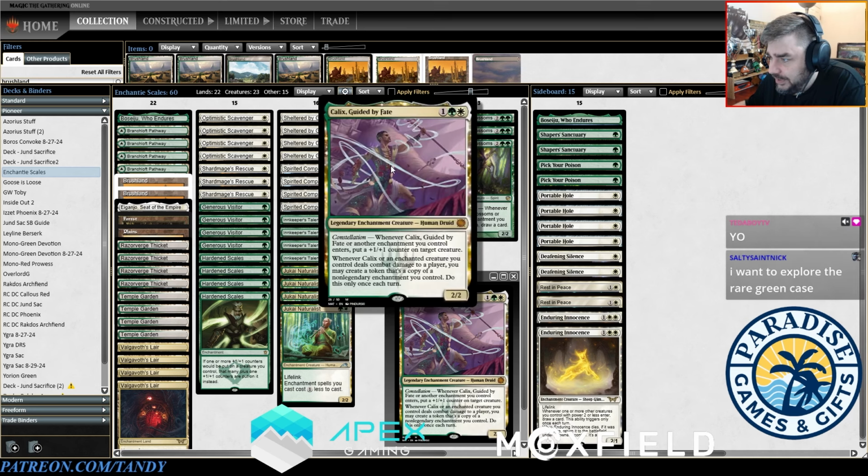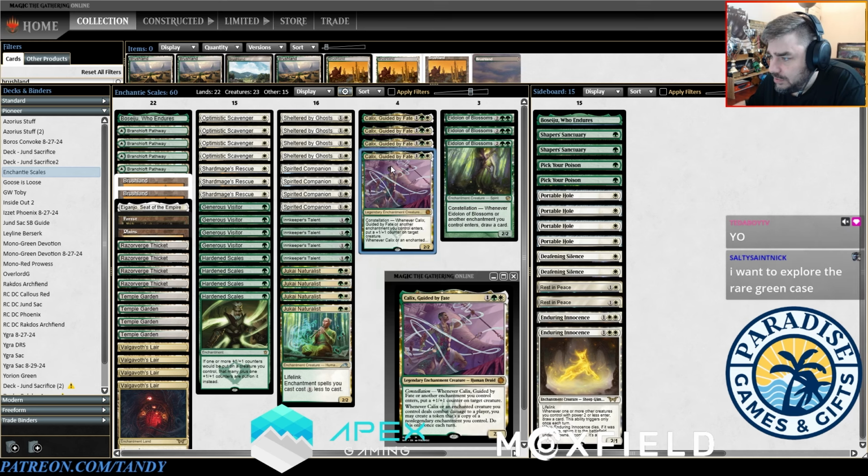less. Calyx is a constellation card that was printed semi-recently, and it says, whenever an enchantment enters, you put a +1/+1 counter on target creature, so it functions similarly to Generous Visitor and Optimistic Scavenger, working very well with Hardened Scales. It says, whenever an enchanted creature you control deals combat damage to a player, you may create a token that's a copy of a non-legendary enchantment you control, and you can do this only once each turn.